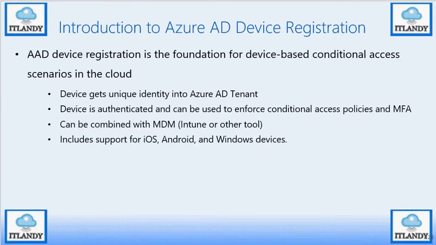Now, how can we do this with AAD? Device registration is the foundation for device-based conditional access scenarios in the cloud. The device gets a unique identity in the Azure AD tenancy. The device is authenticated and can be used to enforce conditional access policy and MFA, and can be combined with MDM in Intune or the cloud, and includes support for iOS, Android, and Windows devices as well.